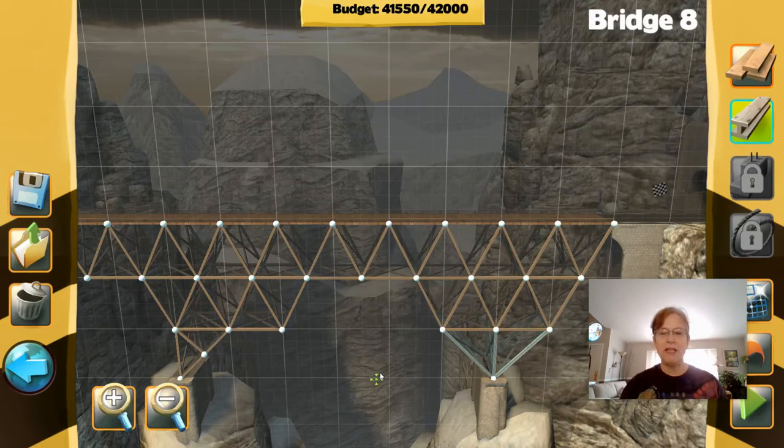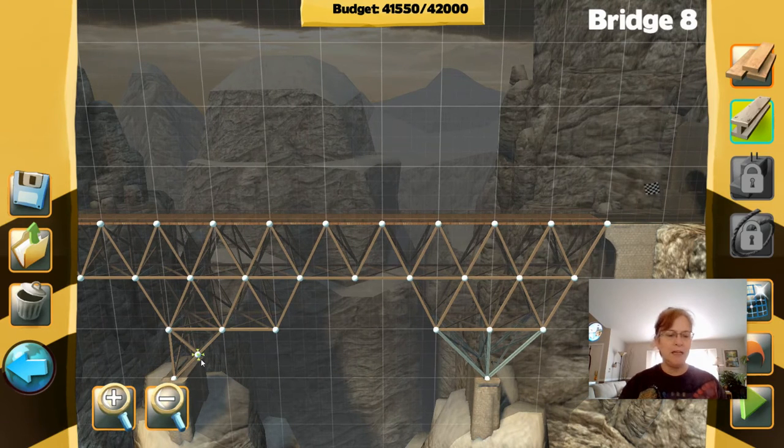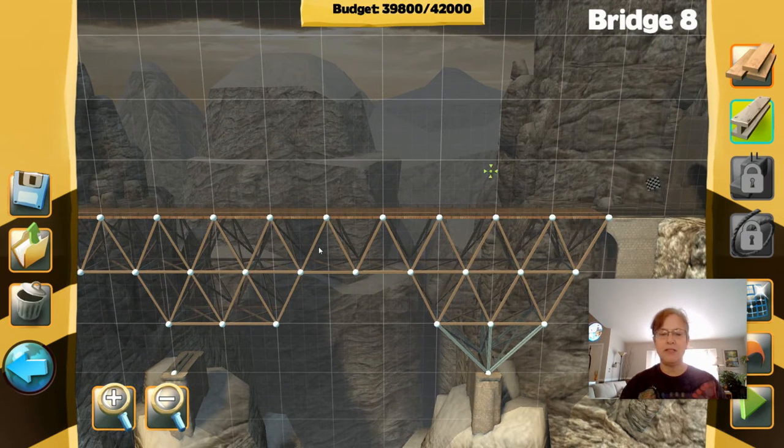So let's look at my bridge. I have very little money left, so I can't just change everything to steel, unfortunately. But it did break over here. So we're going to go over here and see if we have enough money to add a little steel. So when we talk about bridge failure, it could be due to the materials, but most of the time, oh, that's all I have left.